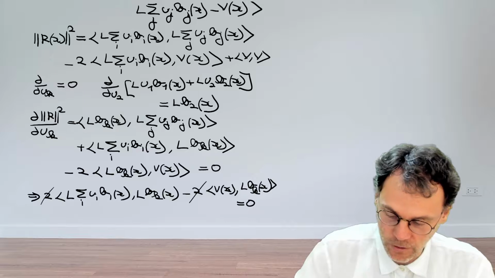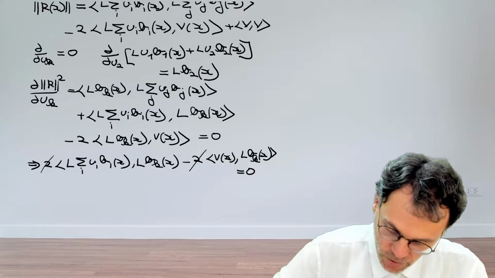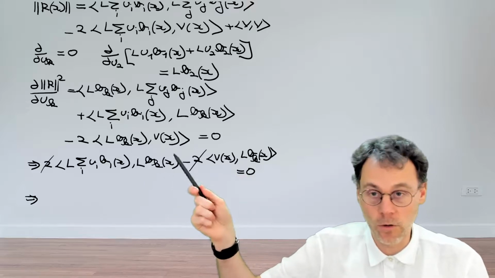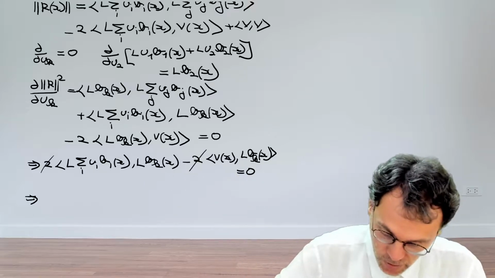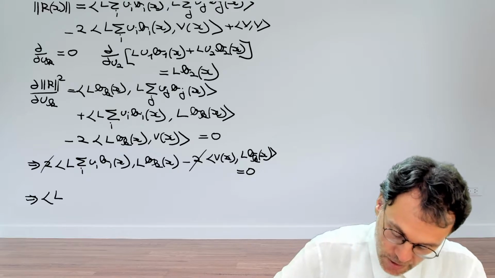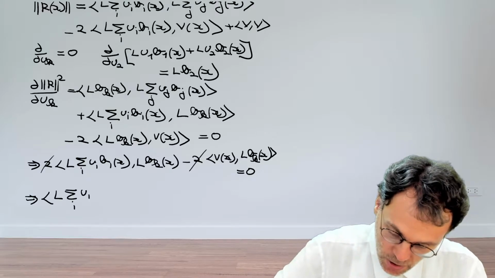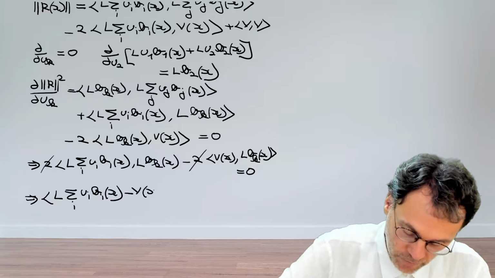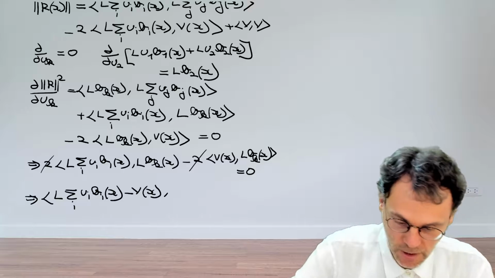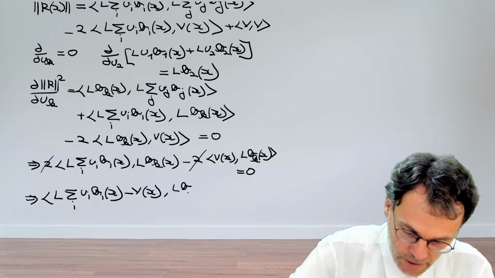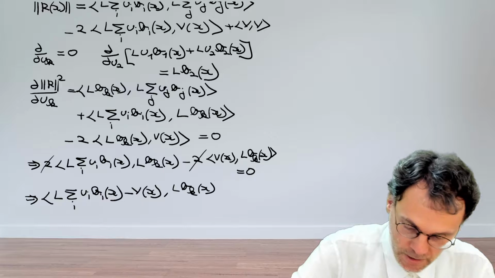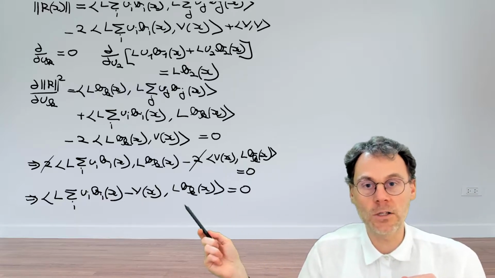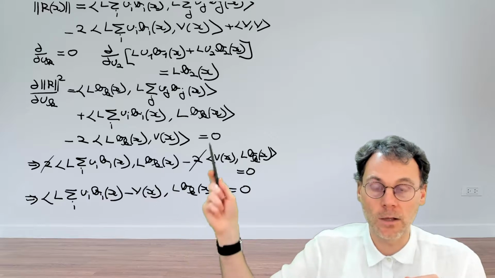Again, we can get rid of the 2s here. We can factor out our L b_k, which appears in both of these terms. Since we're all among linear friends here, we can just factor that one out to finally have that the scalar product of L summation over i of u_i b_i(x) minus v(x), with our first vector L b_k(x), is equal to 0. So if you solve this linear system, you will find the u values that minimize the energy in our functional.